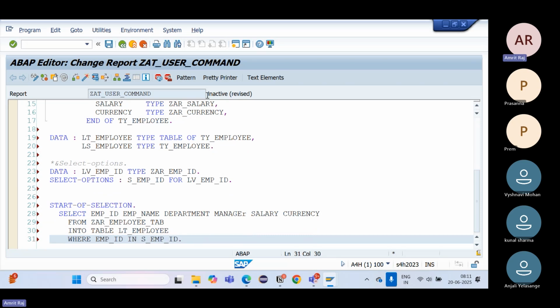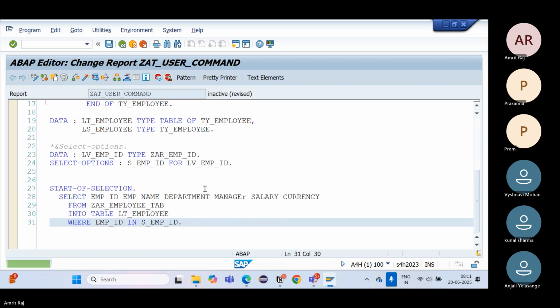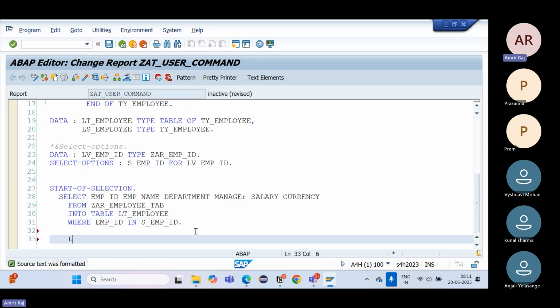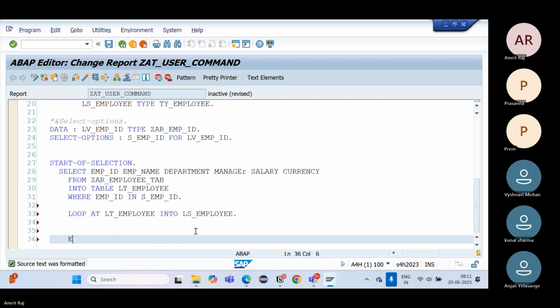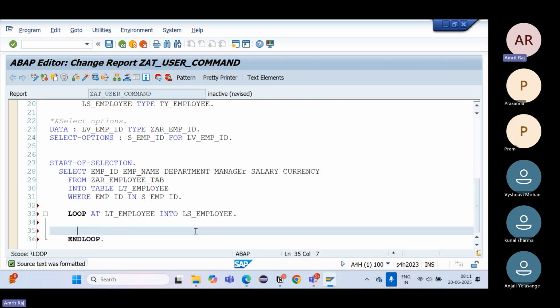The normal query. And then what we do, we display it. So loop at LT employee into LS employee.